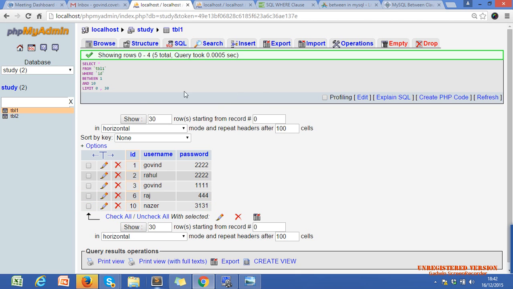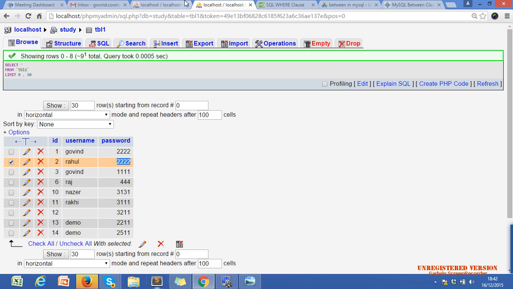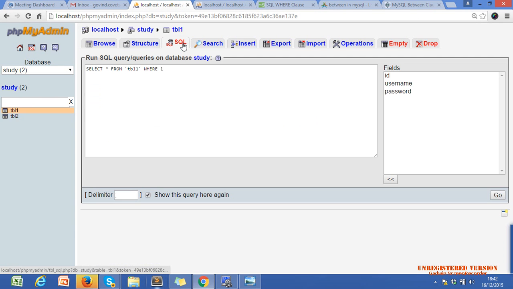No, we can't use the between. One second, let me show you, because the between operator is used only for integer values. Once again, it is for integer value, or you can use the between within the date value also. What are the date values? How we assign date, we will discuss that also. If I use the username, you have to use single quotes.